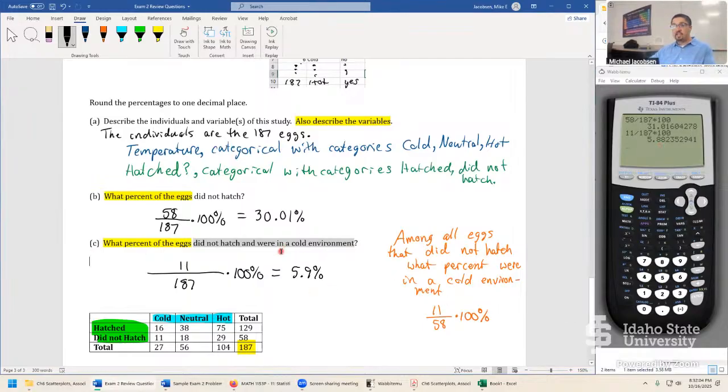So if all you give to me is this, you've got the full credit. But if you show me the whole fraction, I now have the opportunity to base partial credit on this. If I know what your numerator was and what your denominator was, I can give it a little bit more. And if I accidentally go 11 over 58, I would still give partial credit to that. You've got some of the problem in. But if all I get is a random percent and I'm not sure how it came together, then we could lose a little bit more credit on that kind of question. But by the way, we might as well finish that off. 11 over 58 times 100 comes out a lot different. This would have been 19.0% upon rounding.